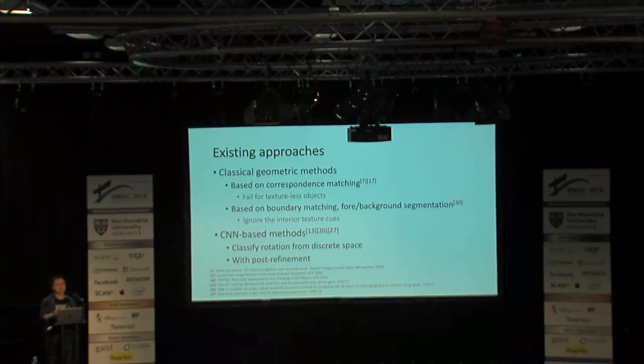So in our wish list, we want a method that could be as accurate as this method. We want it to be simple enough, without any post-processing of the prediction from the neural network. We want it fast, which is quite similar to the simplicity wish. And at last, one thing that most methods didn't consider is if there are multiple objects present in the scene and they are in the same class, like there are multiple chairs in the scene right now, there are two microphones here right now, how can we simultaneously predict the pose of these objects in just one single inference.